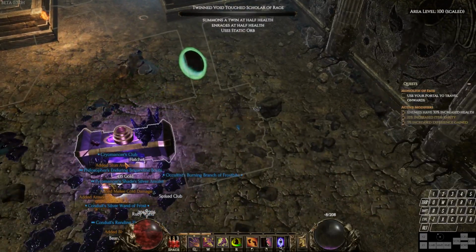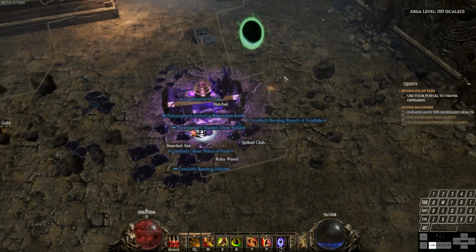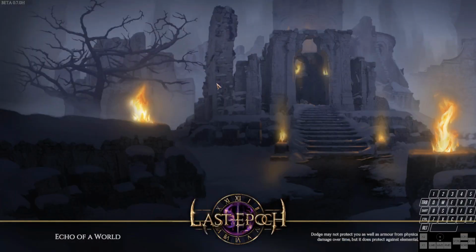Again, damage, pretty ridiculous. I'd say it's almost overkill damage. If you have the chance, you probably want to switch over to more move speed on your silver rings or something. You can even run like arboreal circuits and just run through the map that way.